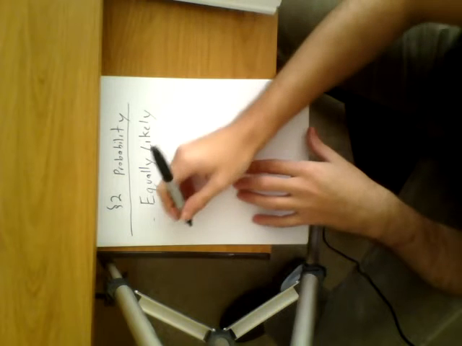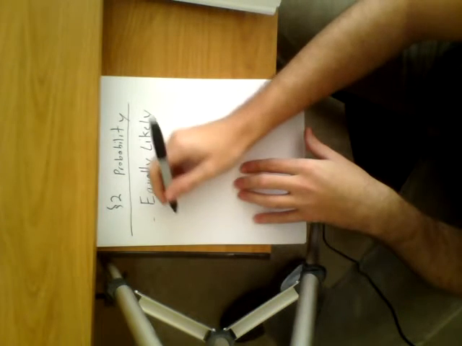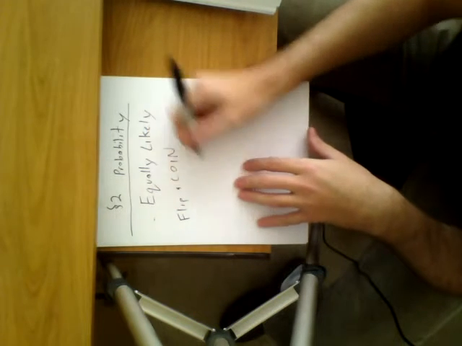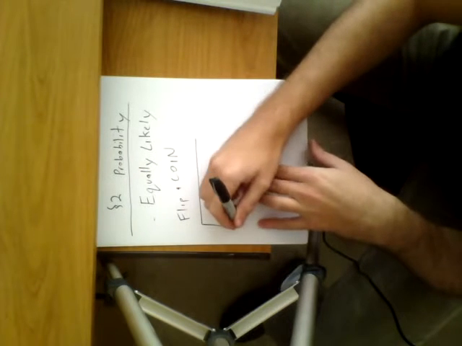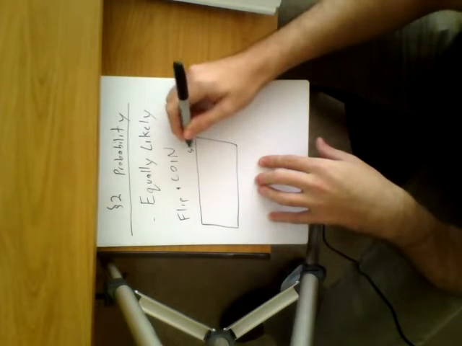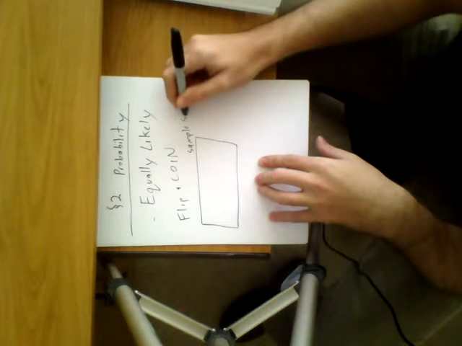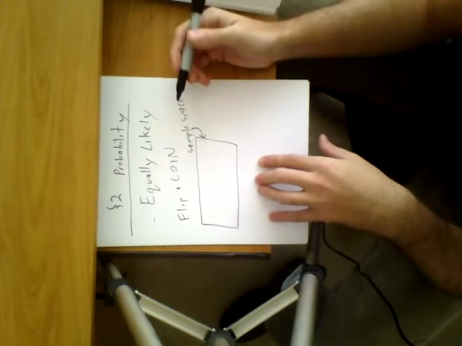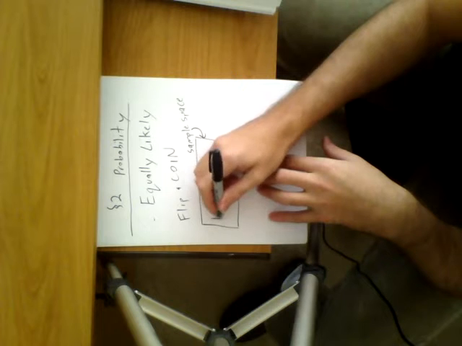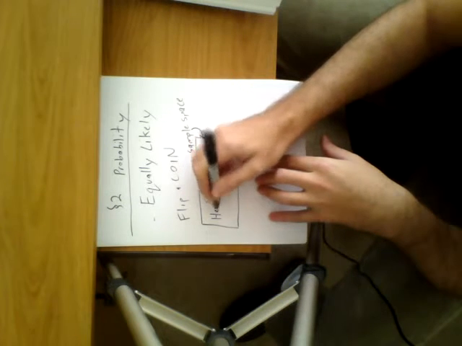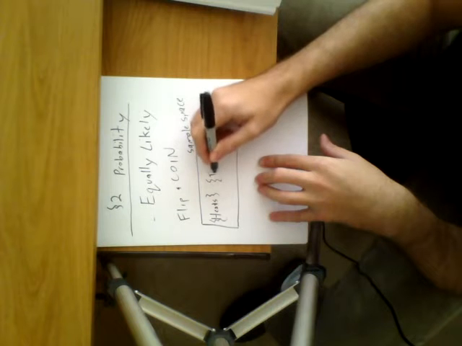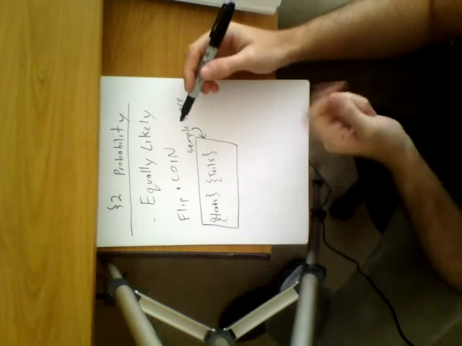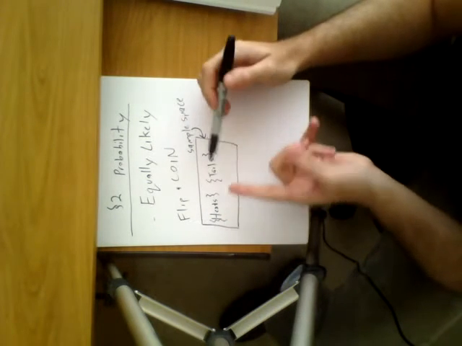Okay, so here's how we break things up. Let's go ahead and start with something simple. Okay, we'll flip a coin. We have something called a sample space. So this would be our sample space. Our sample space is really everything that can possibly happen. So with flipping a coin, this is really simple. You can get a heads or you can get a tails, right? So it's as simple as that. And what's important here is each one is equally likely. You're equally likely to get a heads as you are a tails, right?